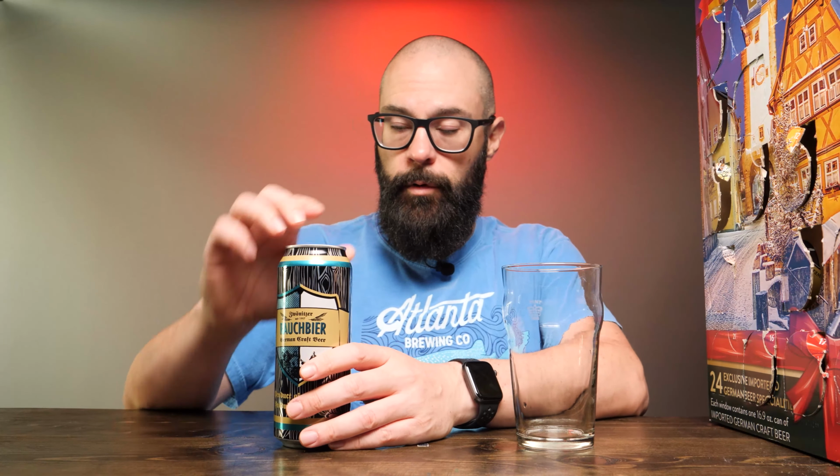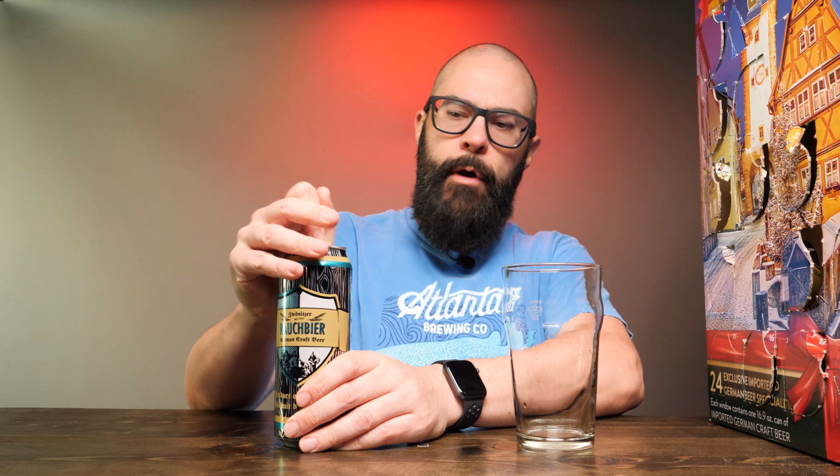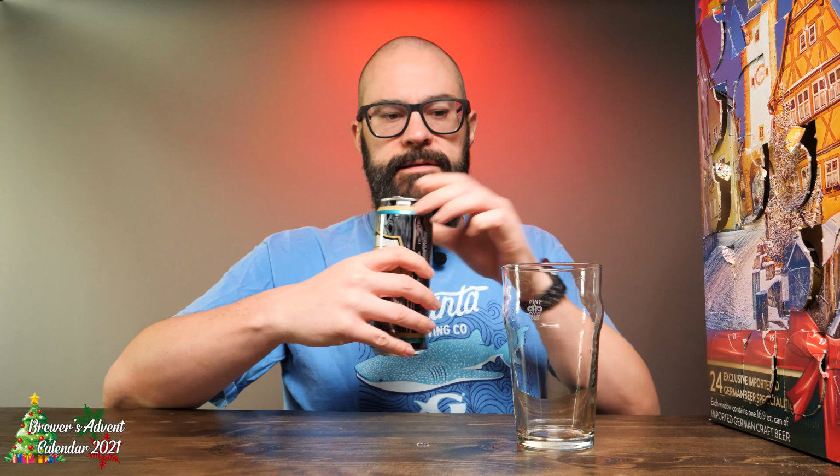This thing is getting so light. It's like I could curl with it at the beginning, and now it wouldn't even be worth it. I'd have to do like 1,000 reps to get any kind of workout out of it. So 4.8% alcohol by volume. I believe this is probably one of the lower ABV beers that we have had so far. Let's put a nose on it. It's got a nice smoky aroma out of that can. No oxidation on the nose.